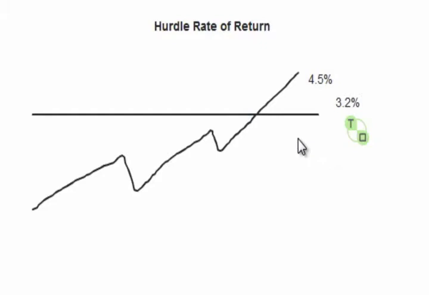It doesn't have to be pegged to the inflation. It could just be a predetermined amount. It could be 5%. It could be lower than that. Just something so that limited partners know that the private equity fund is going to have to work hard to collect that performance fee, so that they have an incentive to collect absolute returns on the investment. So it's not relative to a benchmark such as the S&P, where they could be putting their money there and collecting 3.2% or so. They want to know that they're going to get a higher rate of return if they invest in this private equity fund.